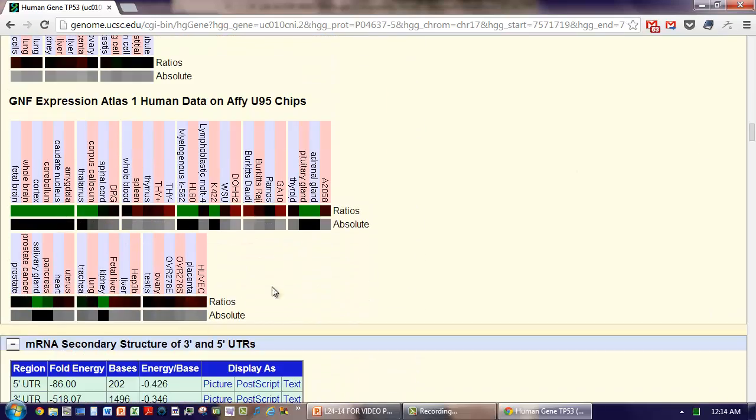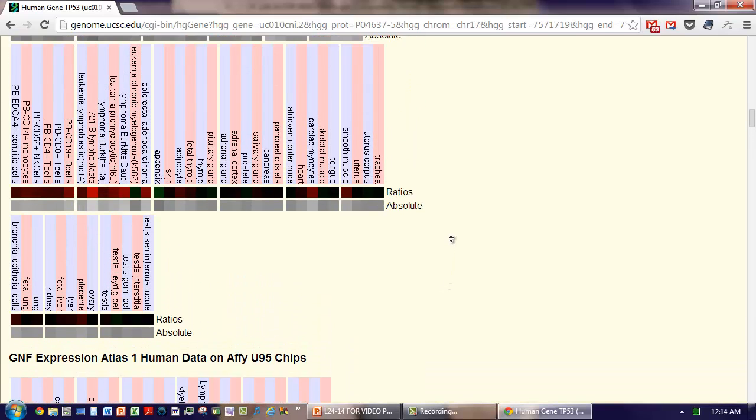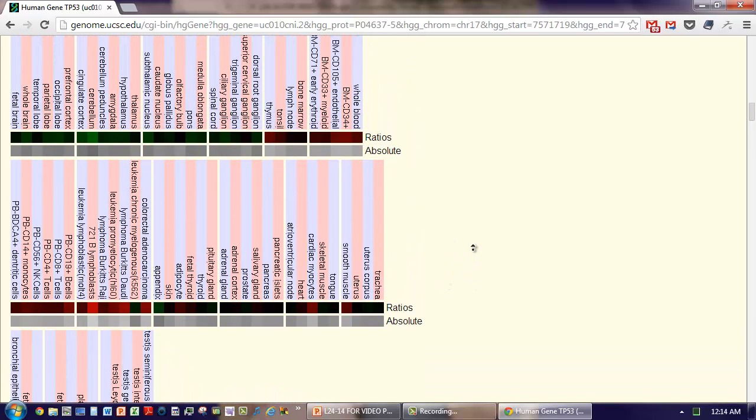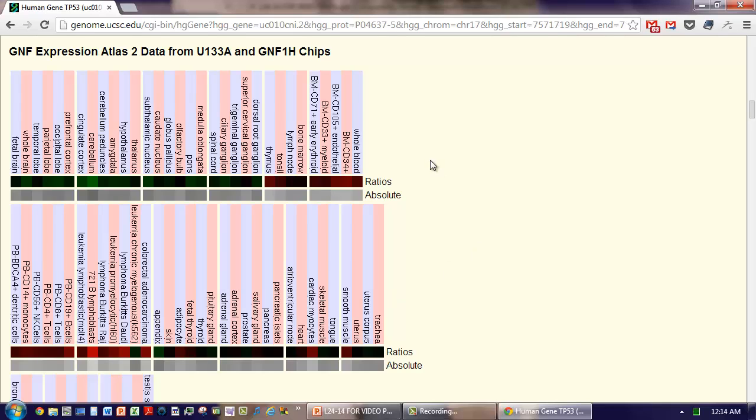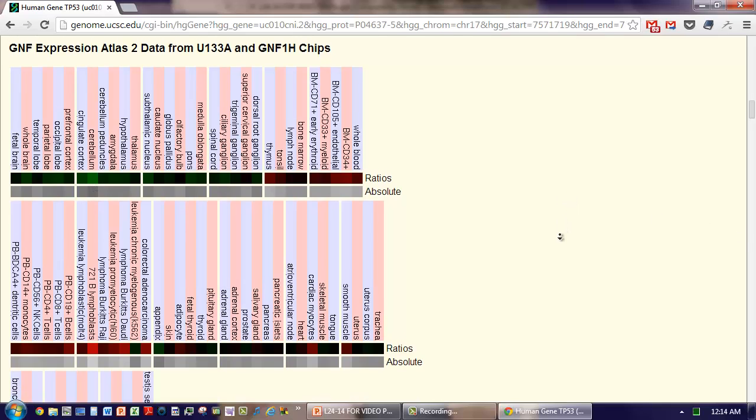The bottom is normal adult tissue, and then here we have embryonic tissue as well as various disease tissue, various cancers. And as we can see, again, red is high, green is low, that in the immune system, in the immature immune system, P53 expression can be pretty high. It's pretty low in the cerebellum here.